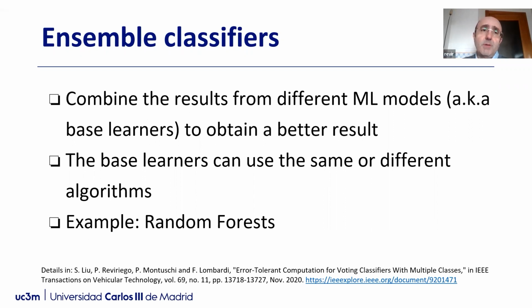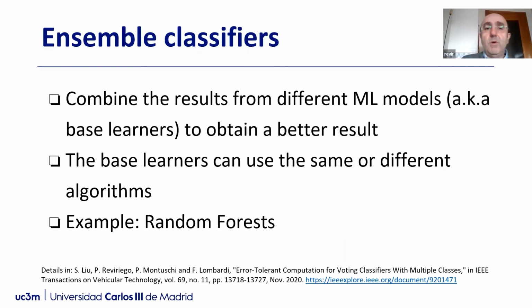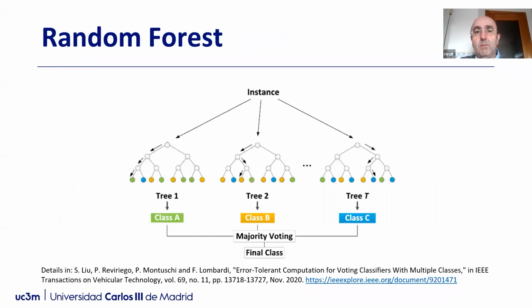This, in fact, is what we do ourselves as humans. For example, when we are trying to make up our minds about something, to make a decision, we probably ask 5 people, and if all 5 advise us to do the same thing, then probably we'll go with that. Instead, if 3 say something and 2 say another thing, then we will have more doubts about what to do. So this is basically the idea behind ensemble classifiers.